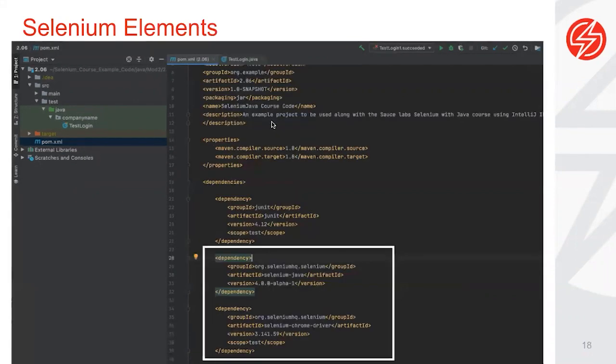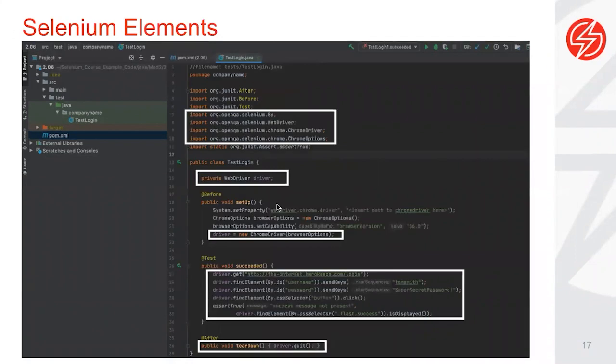Something else we'll learn about a little bit later on is something called the pom.xml file, which is used by Maven to help bring all the pieces together that you need to write your test. In the pom.xml, you actually go and grab these dependencies in the version that you want. And because Maven does that for you, it's easy to import it into your test. It'll help do things automatically for you, so you don't have to go in and figure out what all the pieces are yourself and hard code that in.